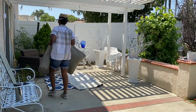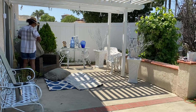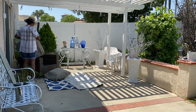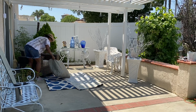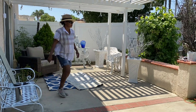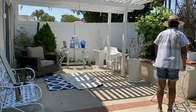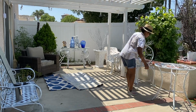Now it's time to start placing some of the patio furniture back in place, and we're going to start off with this brown swivel chair. It's a rattan chair, and the cushion is a neutral tone color as well. Then I'm going to place this gorgeous blue rug down in front of the rattan chair. I think it's just the perfect color. The homeowner already had the blue vases, and now we're just going to add to that.